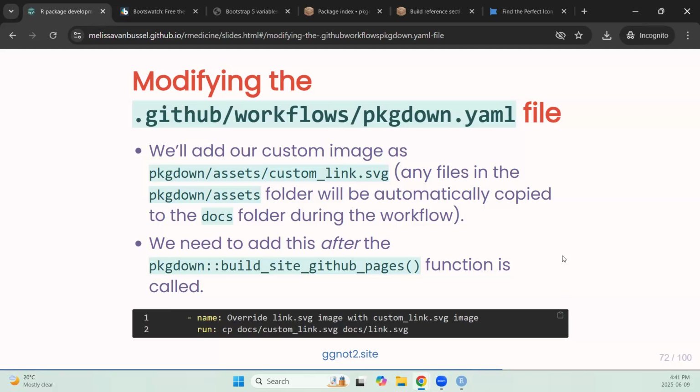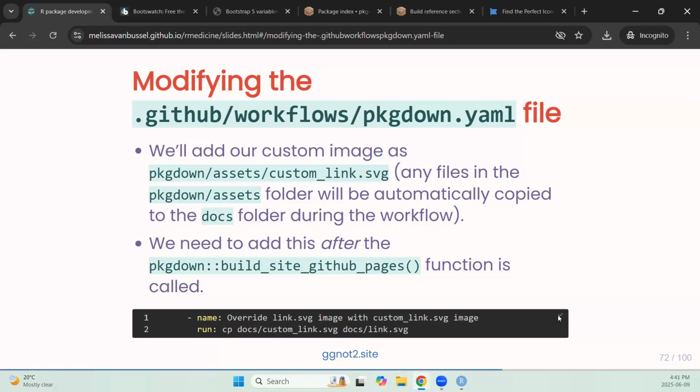So what's going to happen in the back end is that I'm still going to have two files there. One's going to be called link.svg and the other one's going to be called custom_link.svg, but they are both going to be an image of that purpley kind of paperclip image.